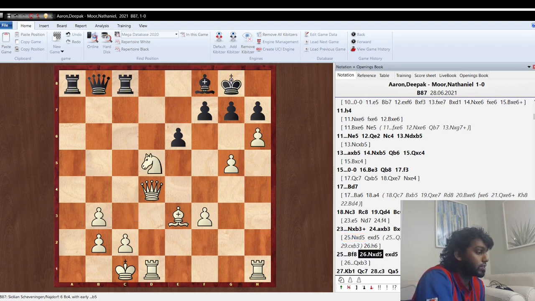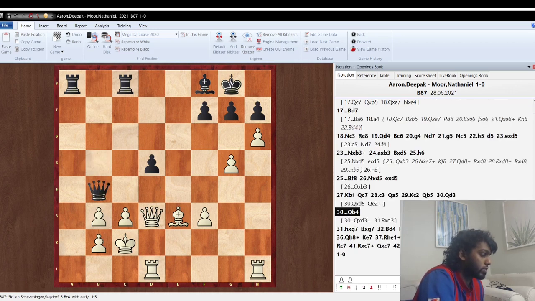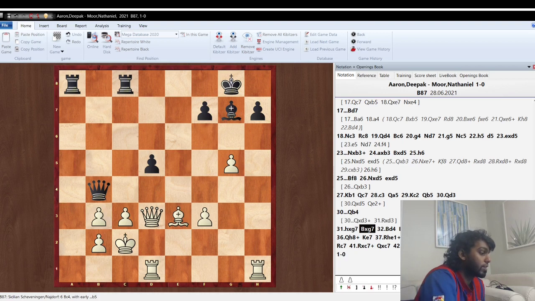So h6, this, and now it's cruise control. Like I have nothing to worry about. Here, here, and then it's just a matter of time. Like queen d3, queen b4. I mean, he's still trying to sack stuff, but take... Bishop d4, and here I'm not even taking that pawn. I'm like, nah, I'm good, man. Let's trade. I'm going to win this endgame.